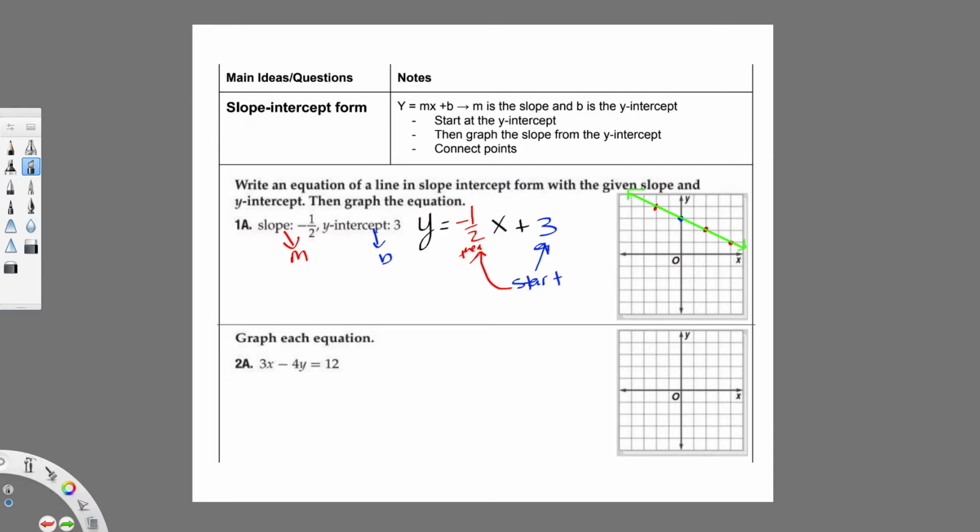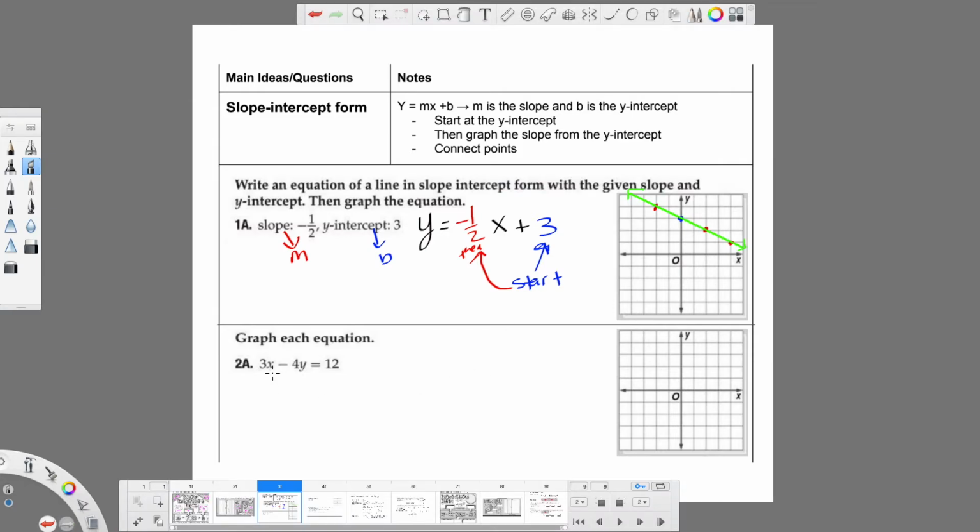So before, what we did was we found the x-intercept by making y 0. So we went 3x minus 4 times 0 equals 12. And then, and this is parentheses, sorry, 3x, 4 times 0 is 0, so this just kind of falls away, and we have 12. And then we divide by 3, because I'm multiplying by 3 here. So that gives me x equals 12. So now I can graph that right on here. I could say it's 12 if I wanted to do the x-intercept.